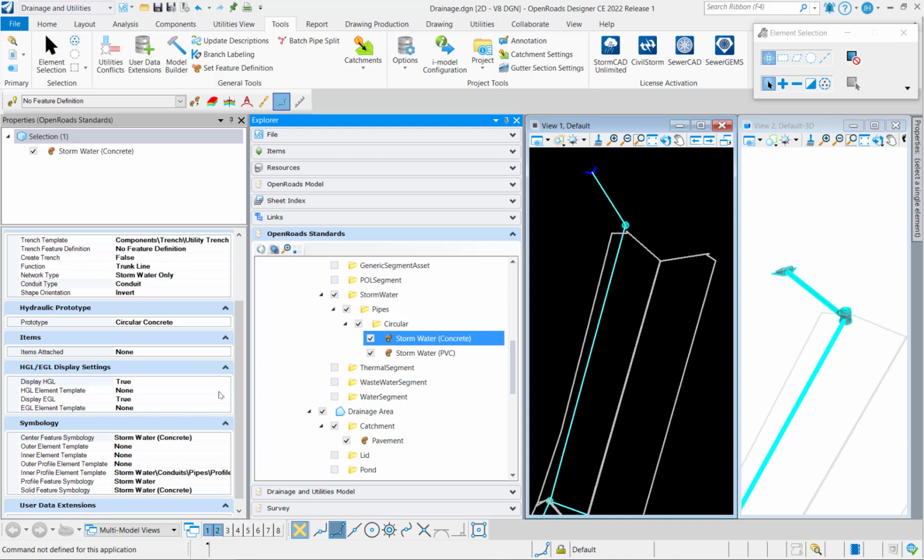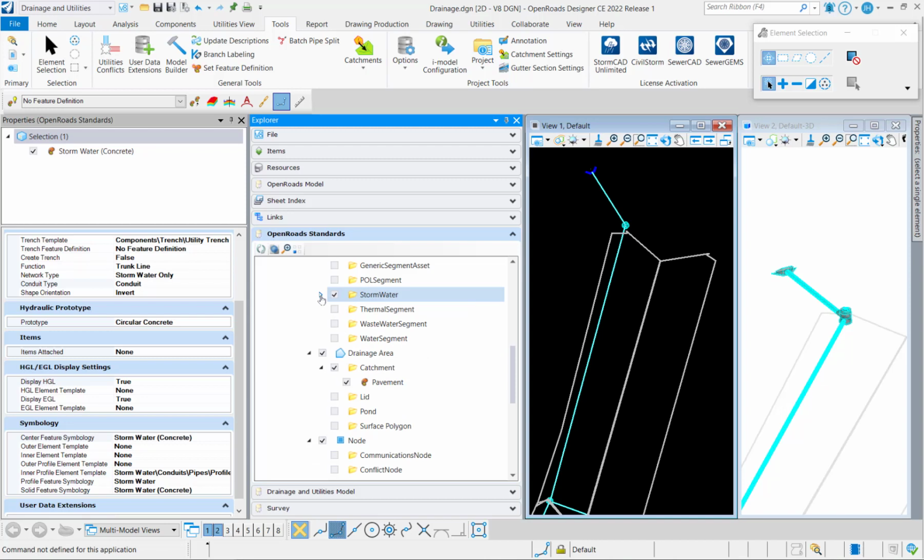type of feature. When we do linear features, those are going to be primarily drawn by either the settings in the feature definition or by some catalog that we're pointing to. When we look at a drainage area, that's going to be drawn off of a shape that is determined by the user. And then if we're looking at a node, this is where we are going to be using cells. So a 2D cell is going to be used for plan or profile, and a 3D cell is going to be used for the display inside of the 3D model.